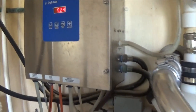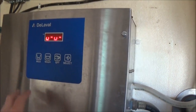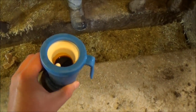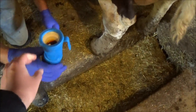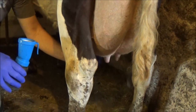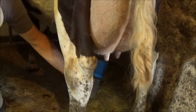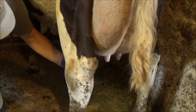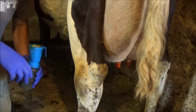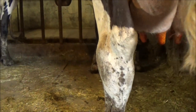After all the milkers are set up, we'll turn the milkers on. We use a DeLaval milker setup. Before we milk a cow, we'll dip their teats with a pre-dip iodine, which is a 0.5% mixture, and we'll do a strip. We'll strip the teats and then dip them with it. The suggested window of time between putting the iodine on and putting the milker on is about 45 to 90 seconds.